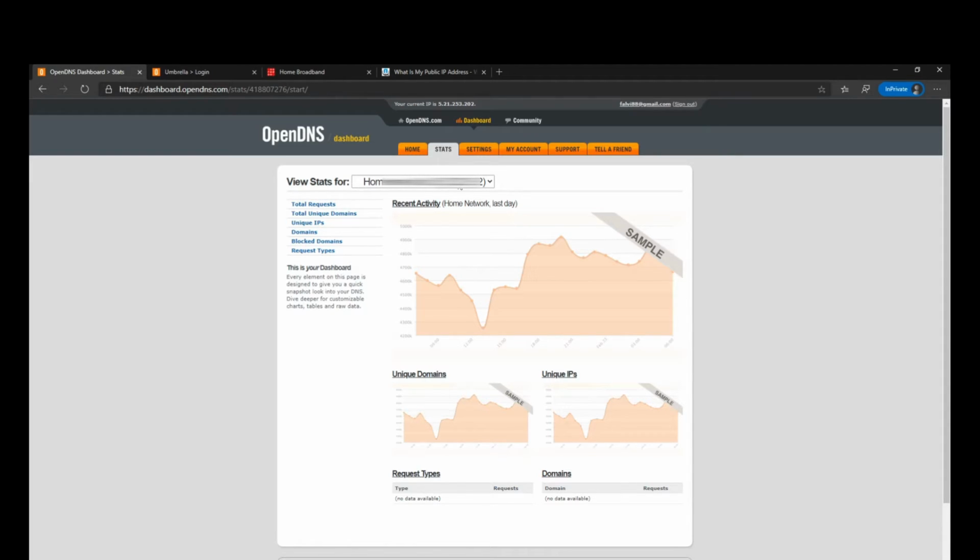Now you have to go back to your router and configure OpenDNS in there. It's not really difficult. It's quite simple how it works. You can configure literally all the routers out there, and OpenDNS has quite good documentation about all the models that you can configure. So I'll show you how.